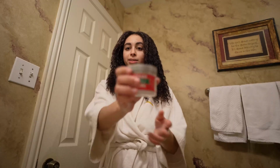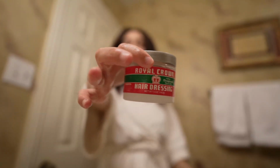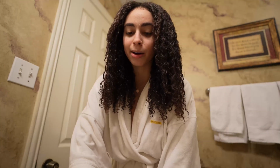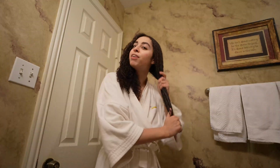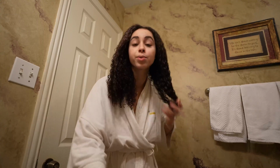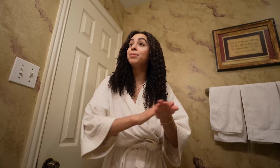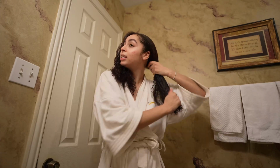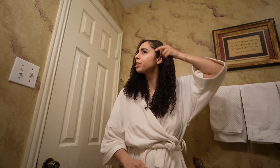Royal Crown in, okay? This is like old school black hair care product. I have literally been using this in my hair since I was probably like 5 or 6 years old. And saying that I was using it is kind of generous, because really it was my grandma who would do my hair at night before school, and she would always use Royal Crown, and it just kept my hair super healthy, and I stopped using it for a while during my adolescence.